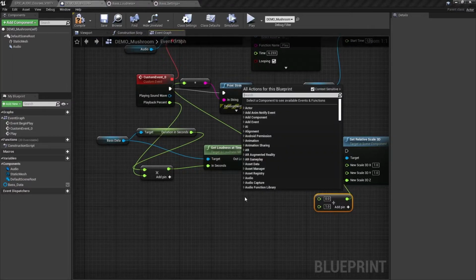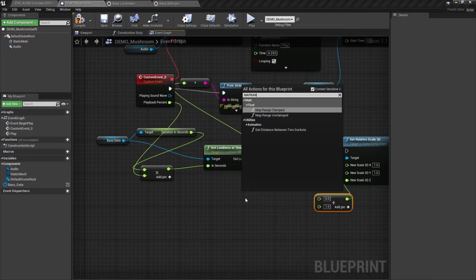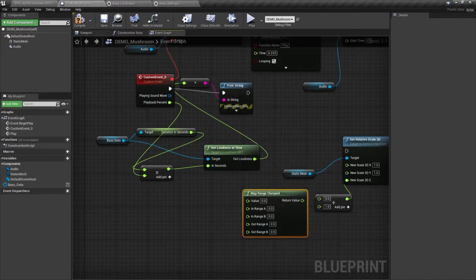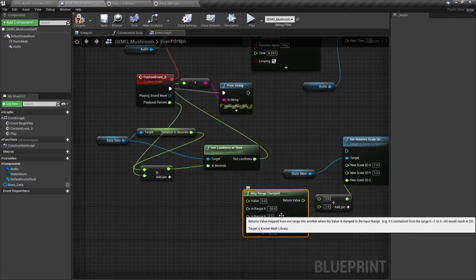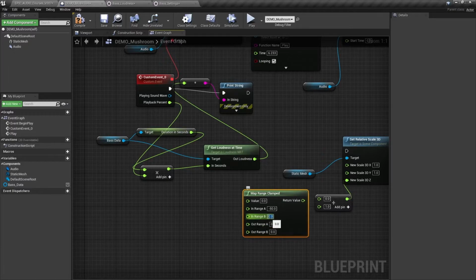Now we'll use the map range clamped, and we'll map the ranges so that -50 becomes 0 and -20 becomes 1.